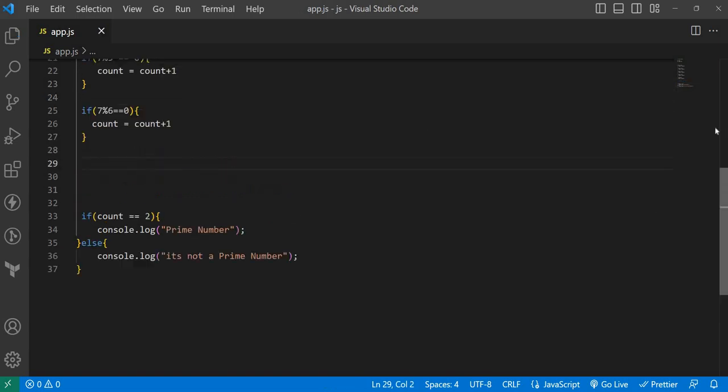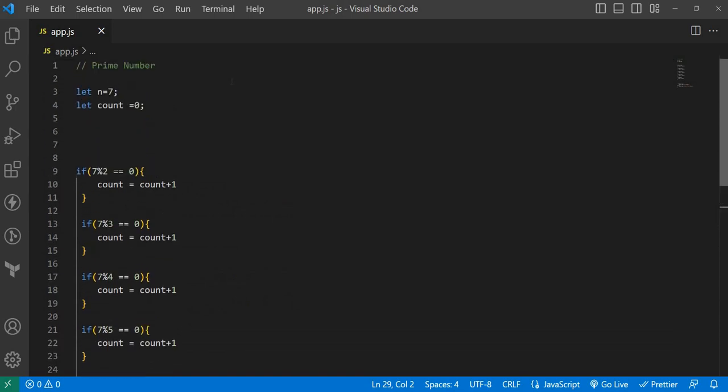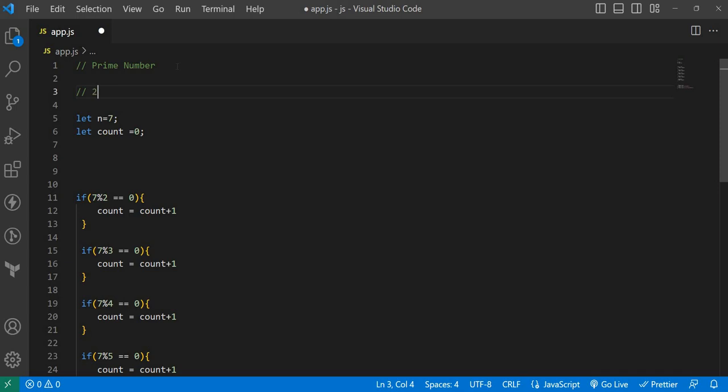Now suppose we have the number 7. What we need to do is try dividing it by 2, 3, 4, 5 and 6, right? We need to check whether it is divisible by 2, 3, 4, 5, 6.